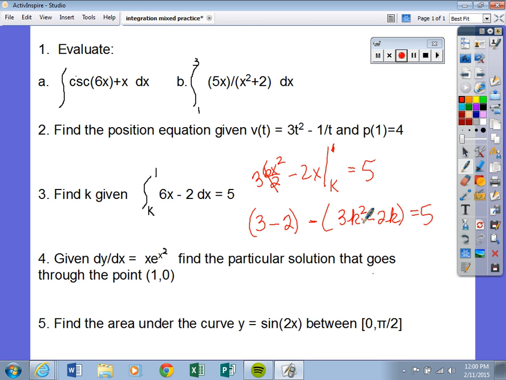And I've got a quadratic thing going on. So I'm actually going to move the 5 over here and try to get this thing set equal to 0 to see if I can solve it. So this is going to be a negative 3k squared plus a 2k. There's a 1 right here, and I'm subtracting a 5. So minus 4 equals 0. I highly doubt this is going to factor because I totally just made it up this morning off the top of my head. So probably not going to factor. And if it doesn't factor, then what needs to happen is the quadratic formula.